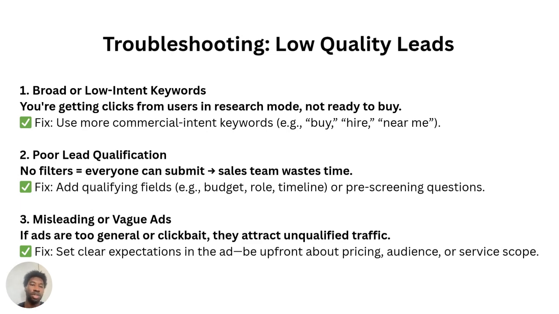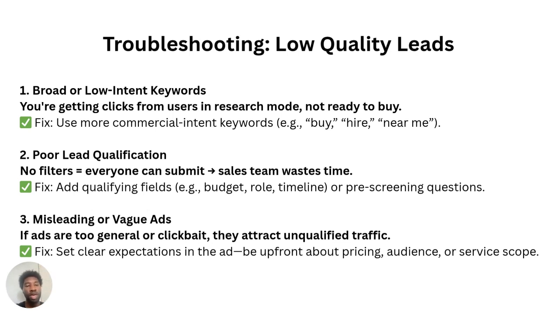The next thing might be your lead qualification is terrible. If you don't have filters, then everyone can submit and it just wastes your sales team's time. So what you want to do is add qualifying fields to ask what's their budget, what's their credit score, what's their timeline for closing. And if it's not where you want them to be, don't even waste your time. Don't make them become a lead, because on top of that, it's going to train your Google. You're going to get bad data coming in, and then Google's going to think these people work when in actuality they don't. So get rid of those people beforehand, so they don't become a lead.